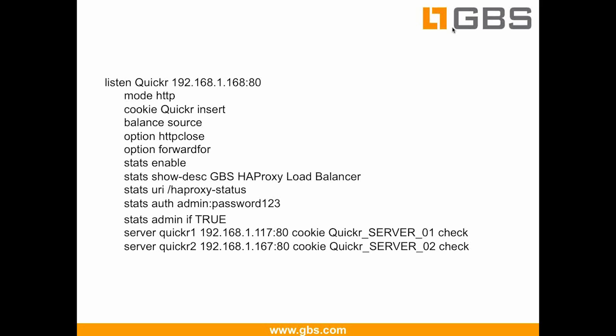This particular server on port 80, we also have HAProxy listening. So if I went to the 192.168.1.6.8/HAProxy-status, you see the stats URI there, then I would be able to authenticate there just to the HAProxy itself using the admin and then password of password123 in this example below that. And that's going to give you the ability to get to that stats window. Most of the time, we'll usually set this to listen on port 8080, and you can have a separate section just for stats. So we'll always go to our HAProxy web interface on port 8080.